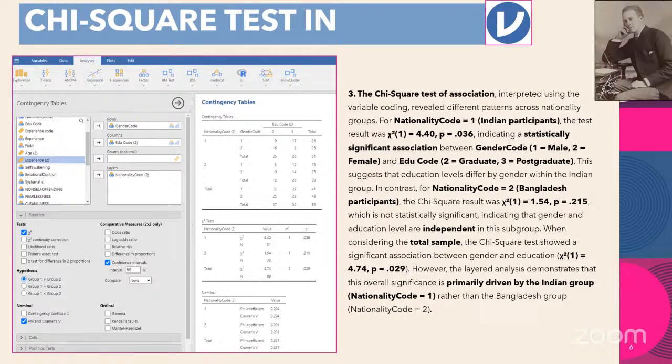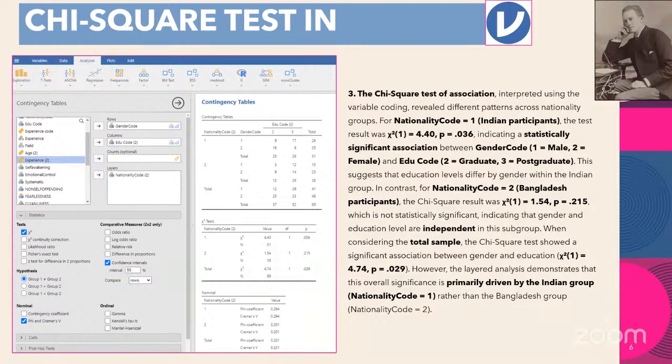In Bangladesh it is 0.20, and the effect is 0.20. The phi coefficient without any nationality is 0.23, and Cramer's V is also 0.23.